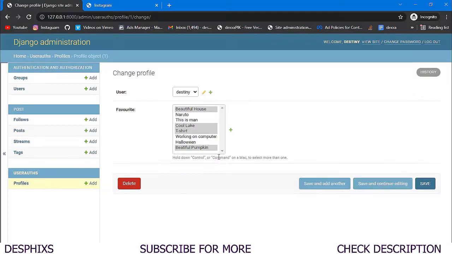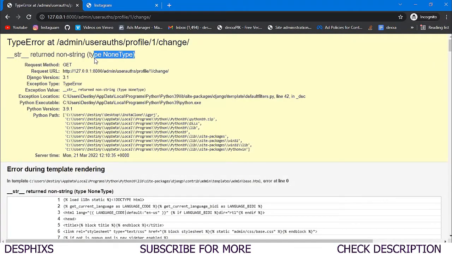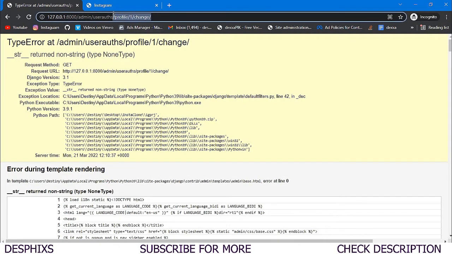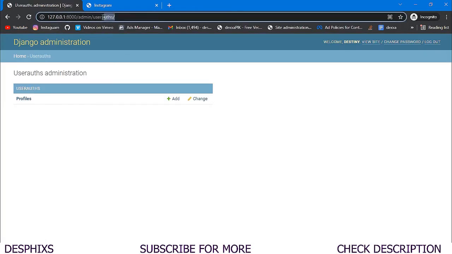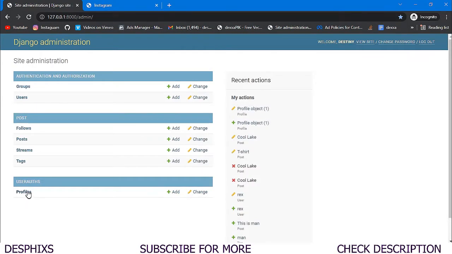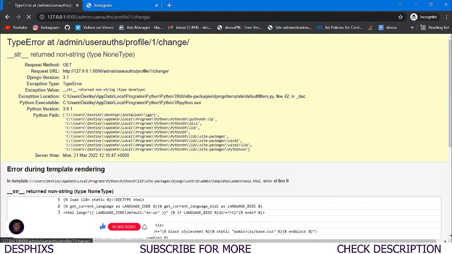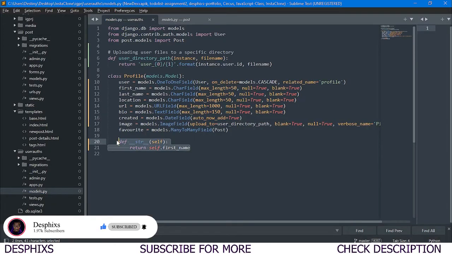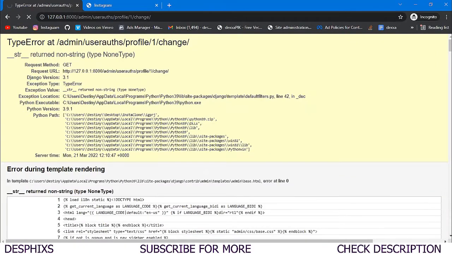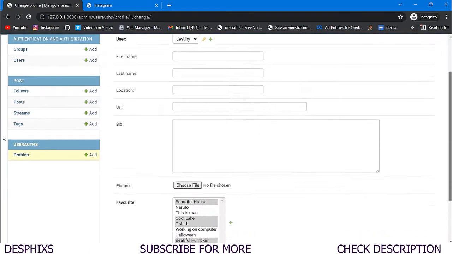Okay, so after this, if we hop over here again and refresh, I think there should be an error somewhere. Okay, if we open up profiles, we open this up, I think there is an error somewhere. Let's see. I can't actually tell. Okay, yeah, that's it.